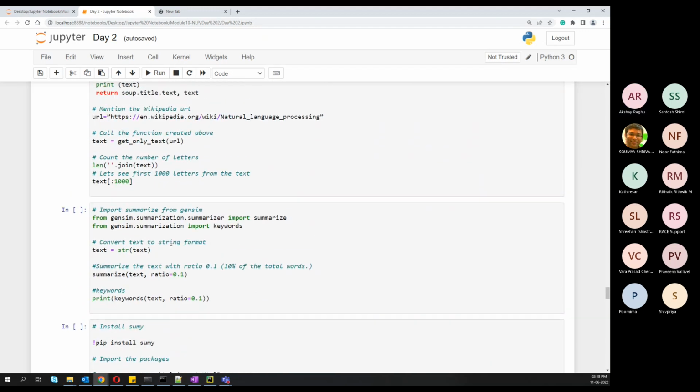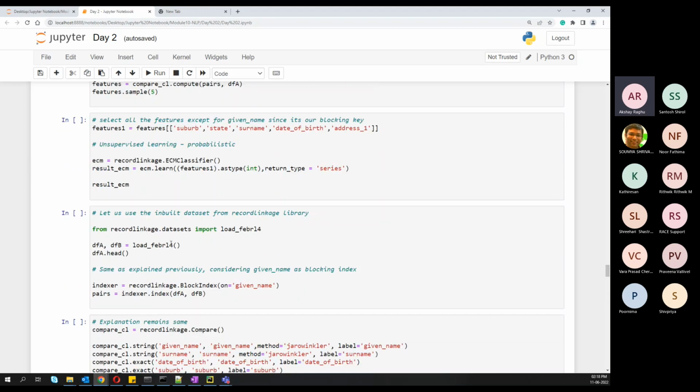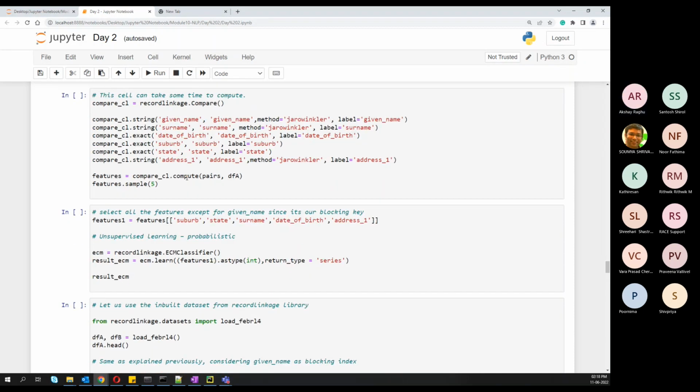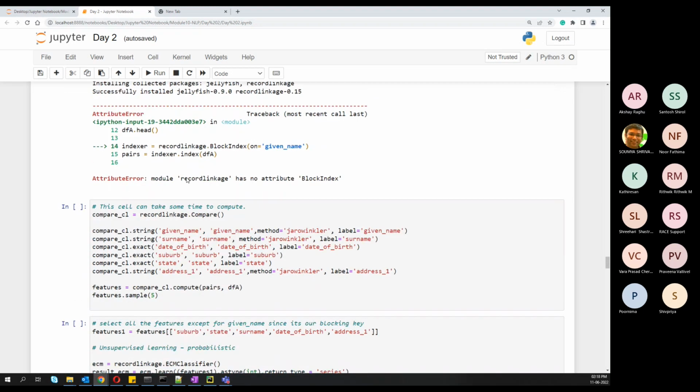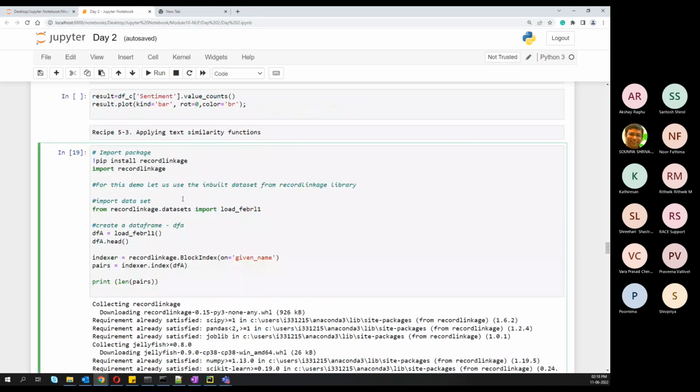Above this, yes. Correct. So now let's try to solve this. Scroll up. Let's start from scratch. Okay. So now here we'll install record linkage, and within the record linkage library there is a data set they are giving us to play around.